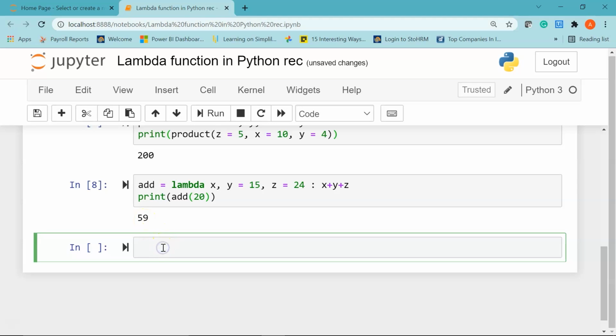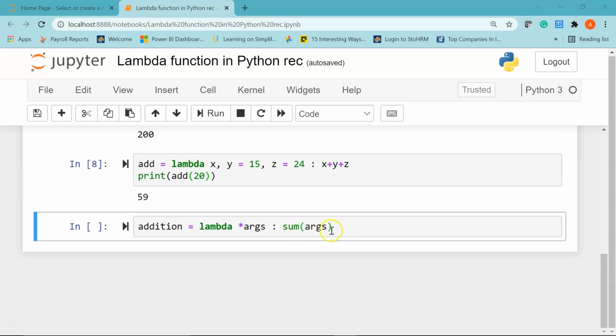Now you can also use the asterisk args parameter, or args. This allows you to define as many arguments as you want. So I'll say addition equal to lambda, then asterisk args. This will allow us to pass in as many arguments as you want, and I want to find the sum of args.